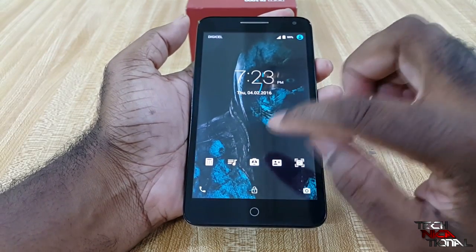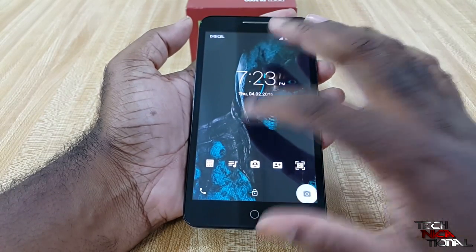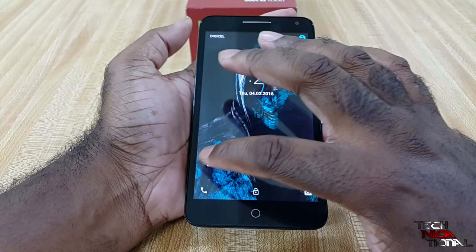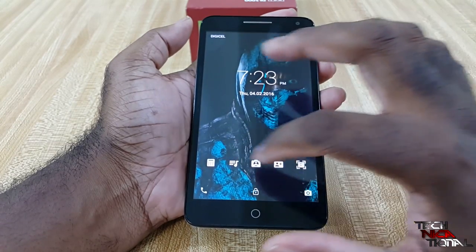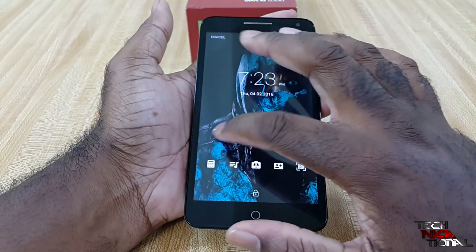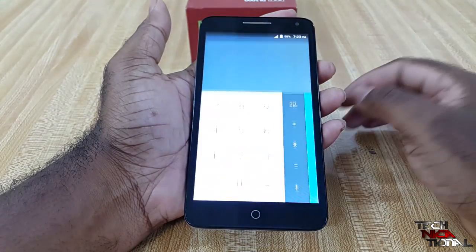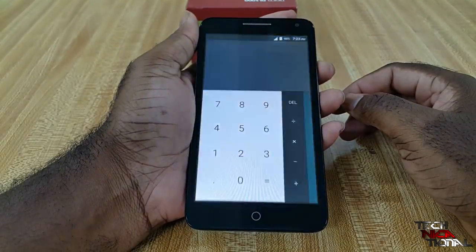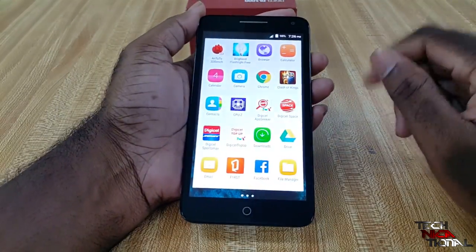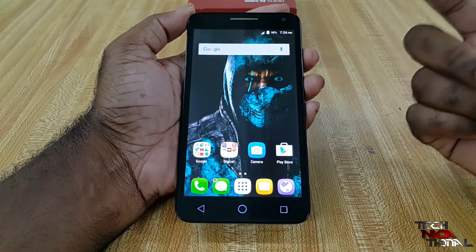Now, you can actually access direct applications from the lock screen. If you double tap on any of these 5 items right here, you go straight to that app. So let's try going straight to the calculator app. And it's as simple as that. A feature that I was impressed with is when you actually just start up the device.